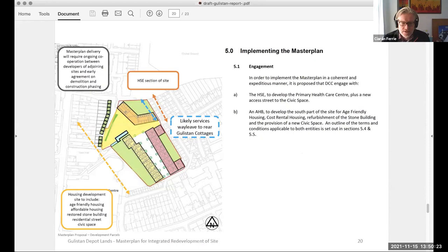I'll just add a note on the electricity building. I only found out recently that the building dates from about 1907 or 1908, and it was built by the Rathmines Township to provide electricity supply to Rathmines. So as well as being quite a fine building architecturally, it is of quite important historical importance in Rathmines, I think.